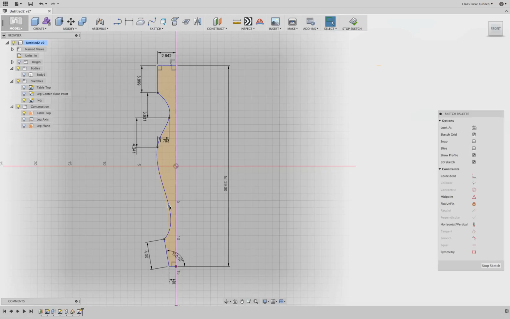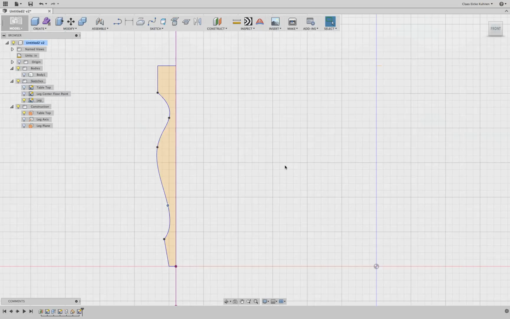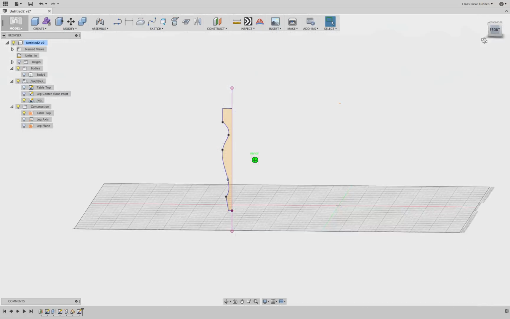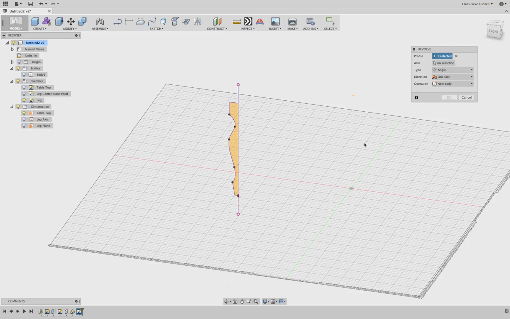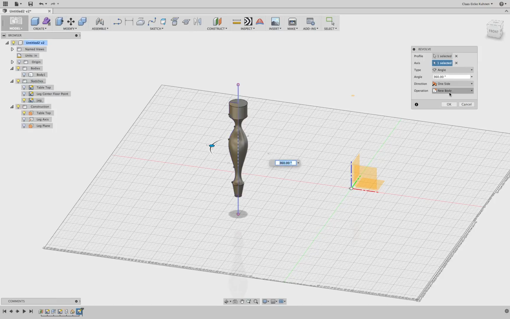So instead of adjusting it by hand, I can simply write this stuff in. For the moment, I just leave it this way. I will come back to it at a later point. And then I can create a revolve for this one along maybe this line, 360, important new body.